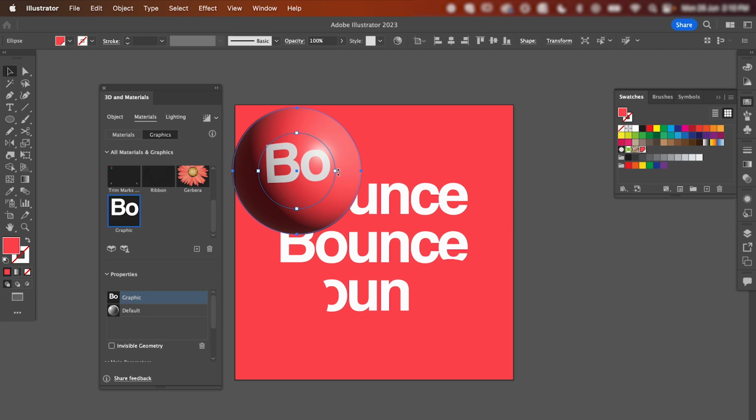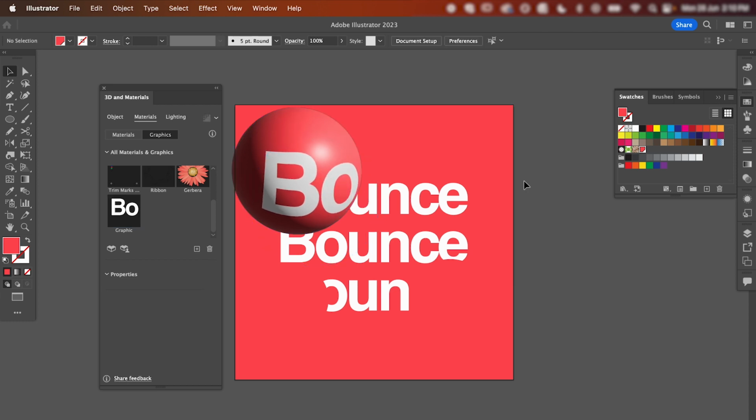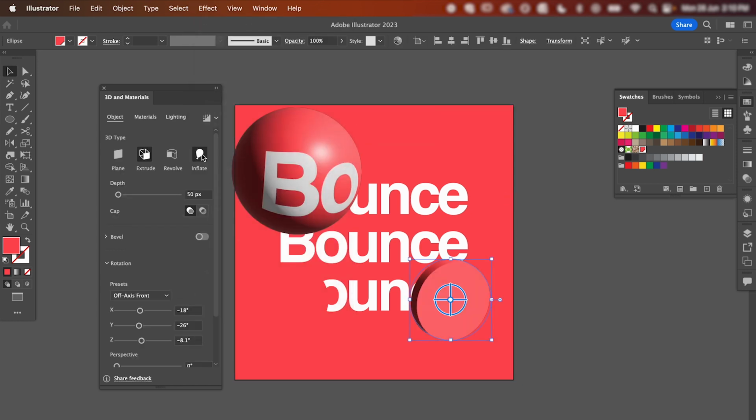We can rescale this by clicking these points here, and that scales it up, and click and drag to reposition it anywhere along the face. So we're trying to align it so it looks like it's distorting out the text from behind. Now that that's done, we're going to repeat those steps for the other two shapes.